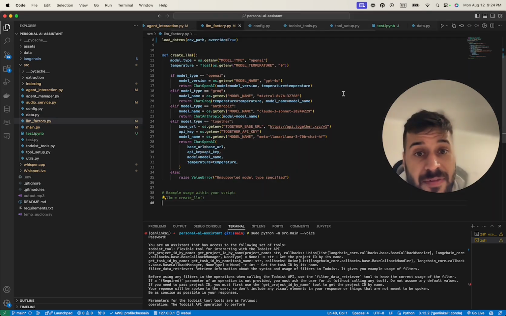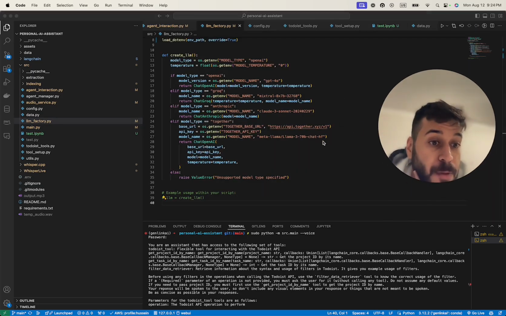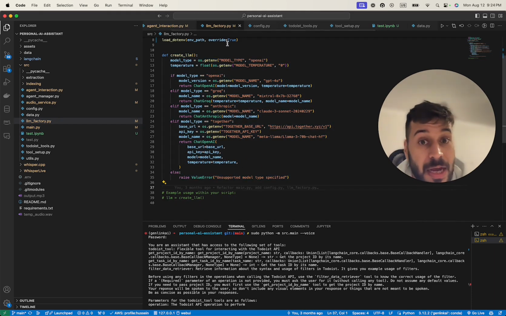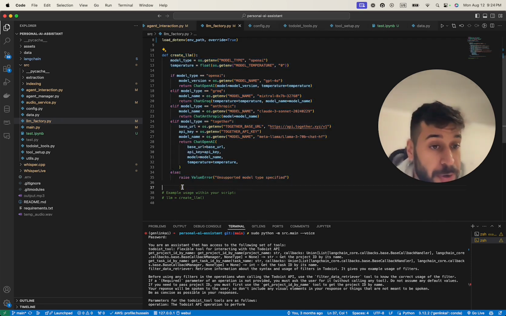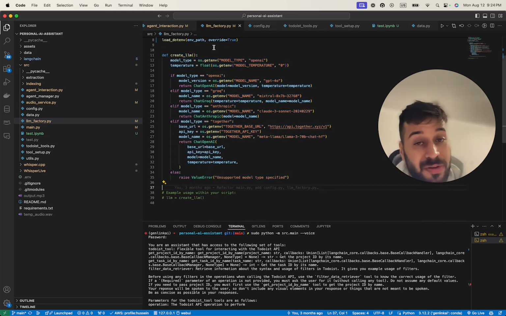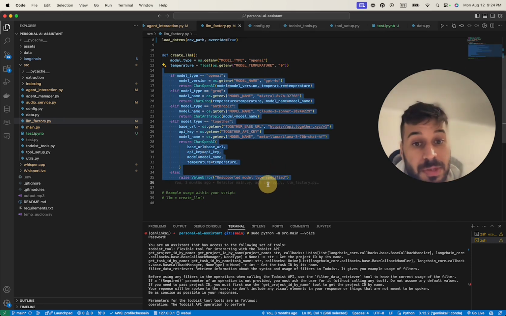At the beginning, obviously we need the language model, and for that purpose I have created a component that I called the LLM factory. The large language model factory enables us to connect to multiple large language models.